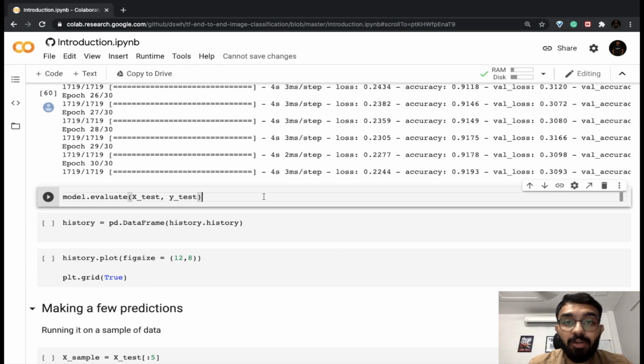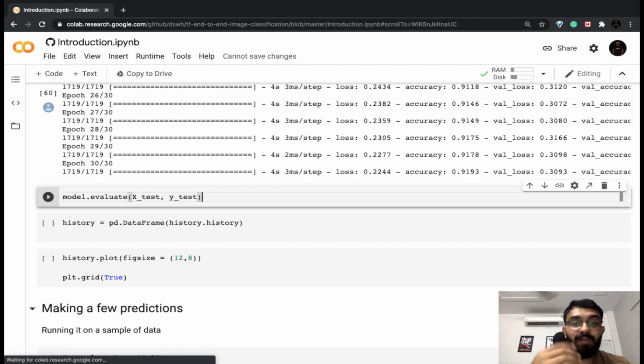So the next step is to evaluate the model. We are going to evaluate the model on our testing set. We are not doing any hyperparameter tuning, but ideally we should. You can go ahead and check other optimizers, other loss functions, any other number of neurons, other activation functions, and then recheck if you would be able to improve upon the validation and the training accuracy. That would be good. Hyperparameter tuning is again a very important part of the entire process.